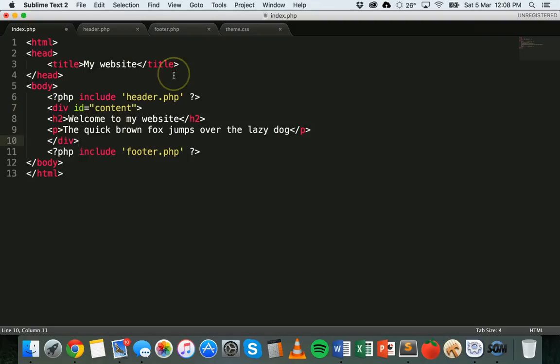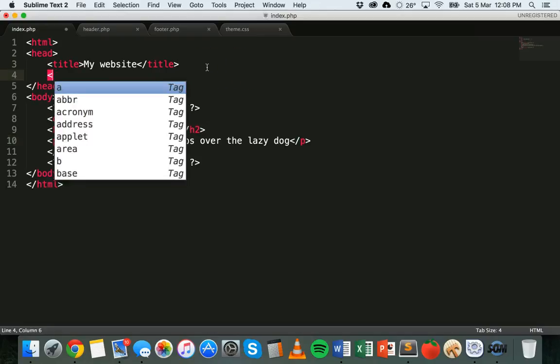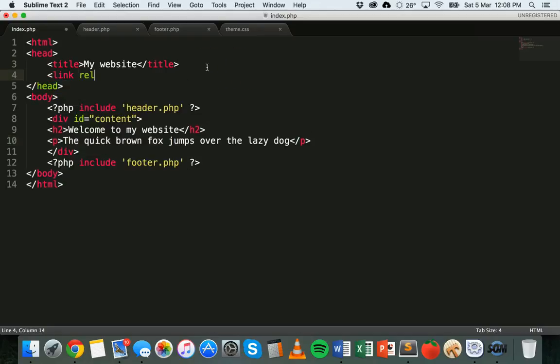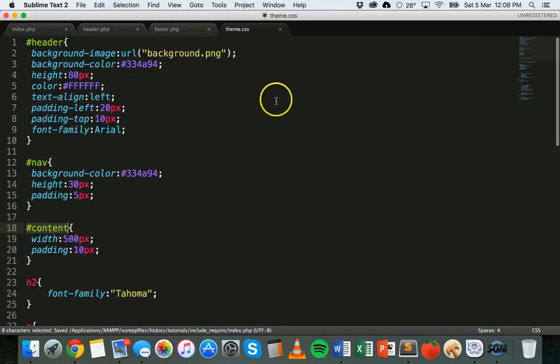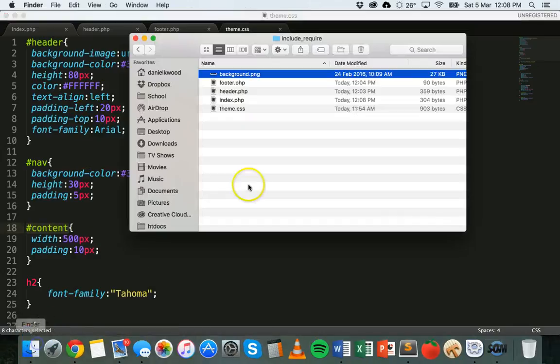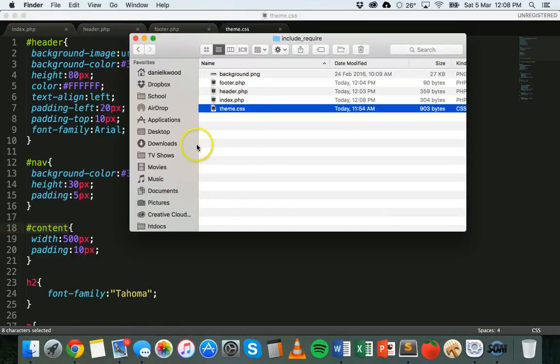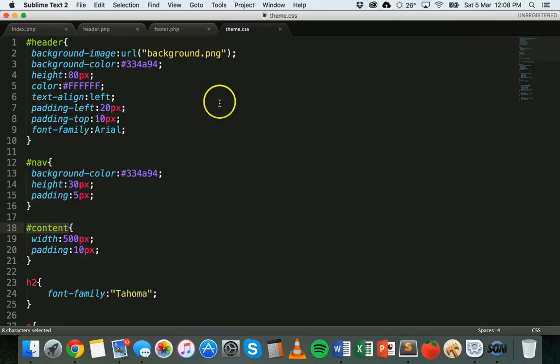All right, and then also at the same time in the head section, I'm going to link that CSS style sheet file by saying link rel equals stylesheet href equals theme.css type equals text/css. Okay, so it's going to grab that CSS style information from the style sheet, which is in the same folder, called theme.css.